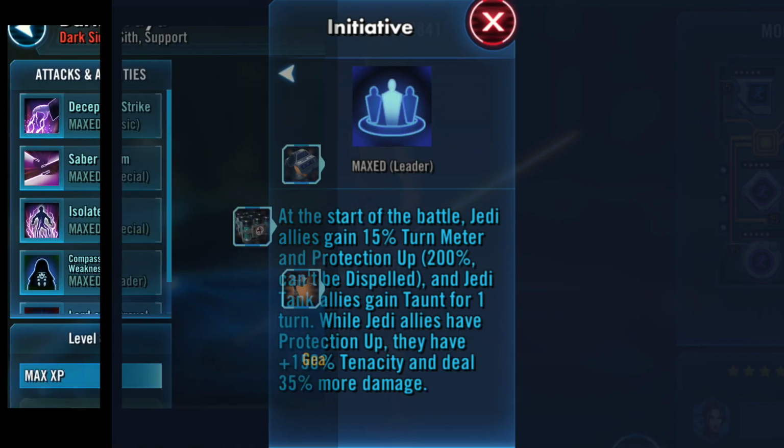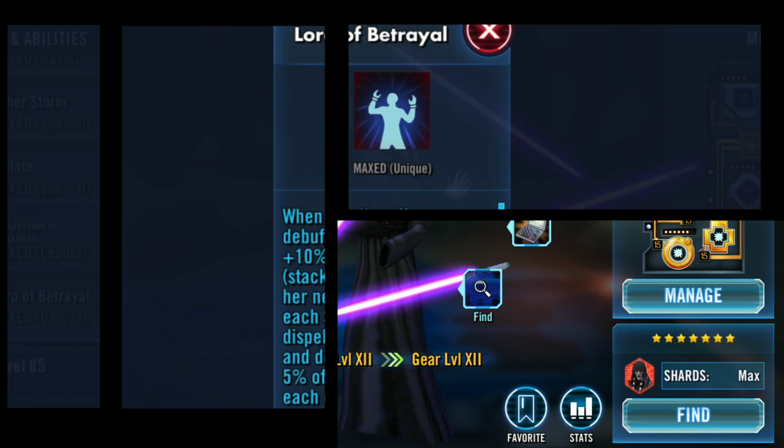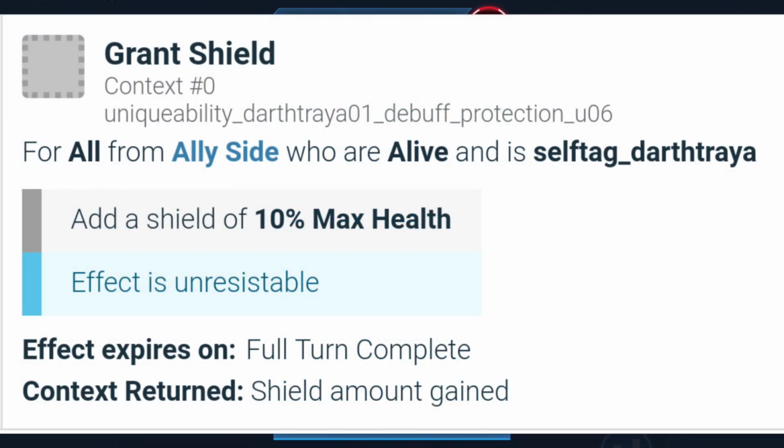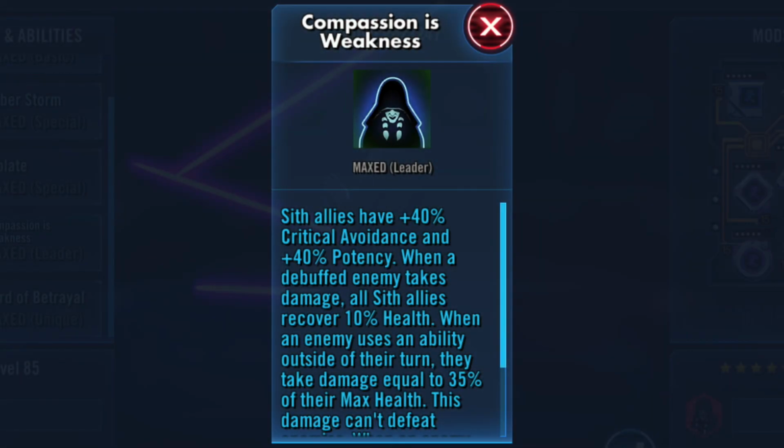Let's have a look at Darth Traya. Traya also has a protection up mechanic. When an ally suffers a debuff, Traya gains a stacking 10% max protection until the end of her next turn. The way the 10% is accumulated is based on her max health, not protection. On top of that, her leadership for Sith does not provide any protection recovery. But if a debuffed enemy takes damage, all Sith allies recover 10% health.